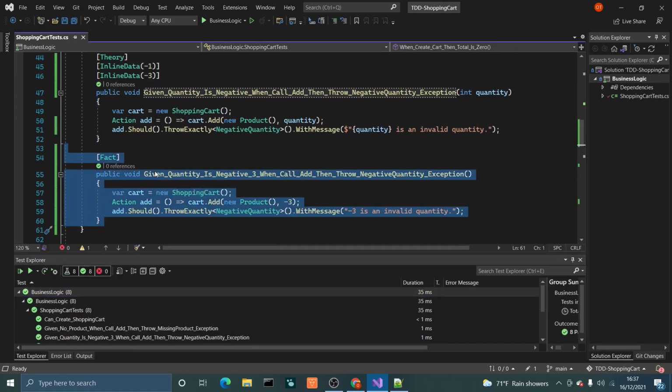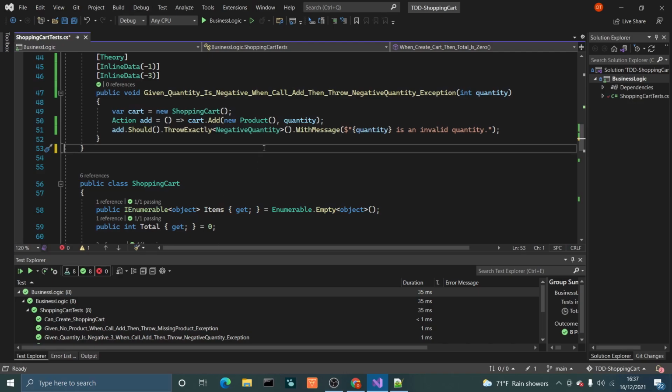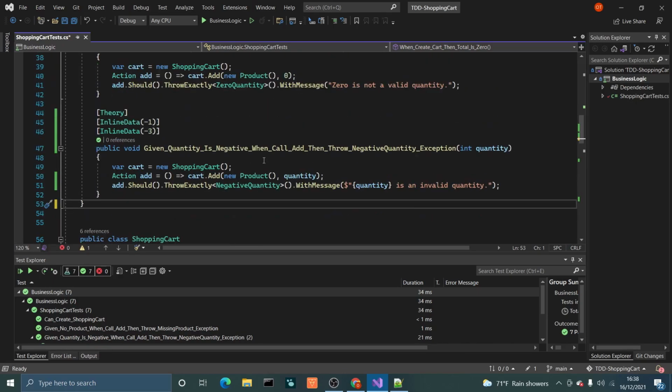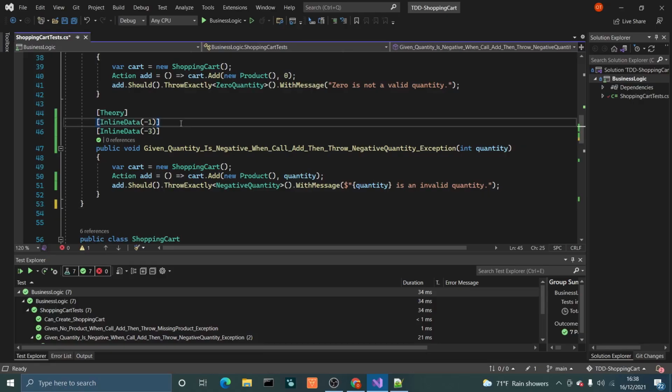We can remove the other unit test that also tested for -3 but was a fact. Now it works for -1. It works for -3. Okay, our code. We've made it generic. We've generalized the code due to a second unit test. It would be good to sort of see whether it works for a third unit test, for a different negative value.